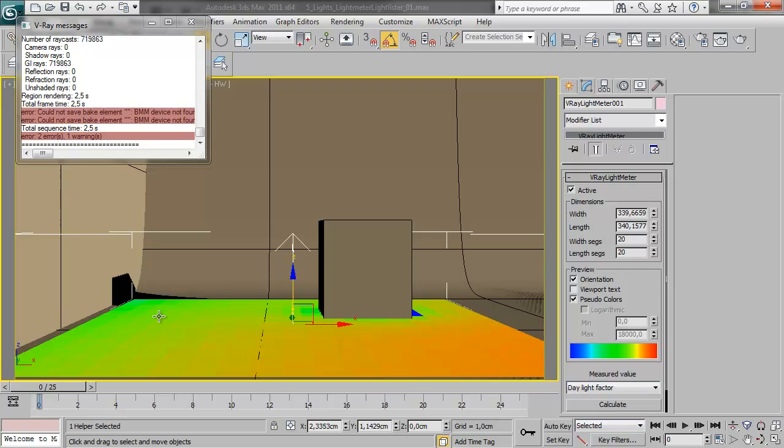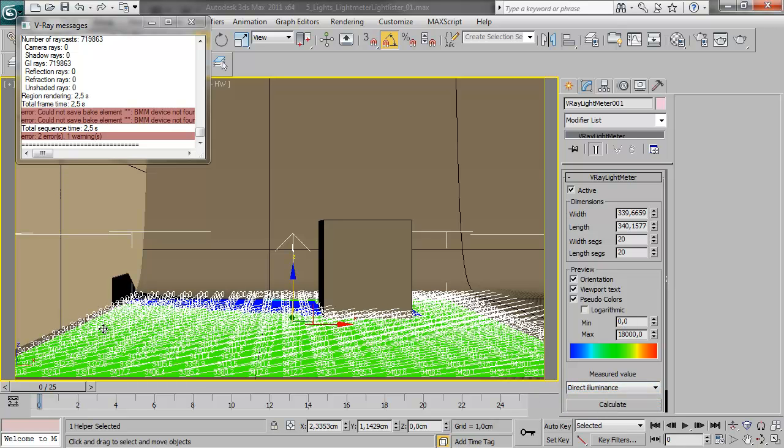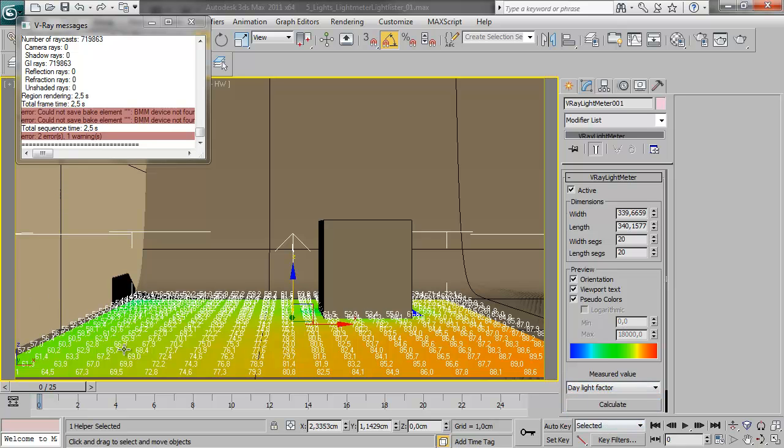And this is the amount of daylight that is in the scene. So this area gets more daylight than this area. You see the values of the daylight contribution are really low compared to the direct light from the sun. If I go to direct illuminance, you'll see we had measurements close to 10,000 here, and daylight factor is barely above 60, 70, 80 here.